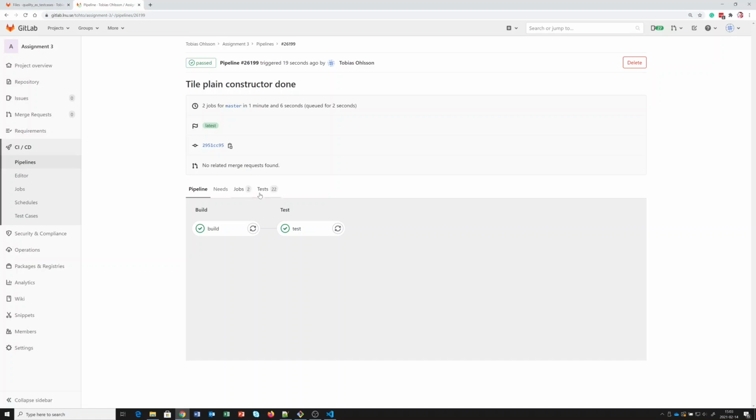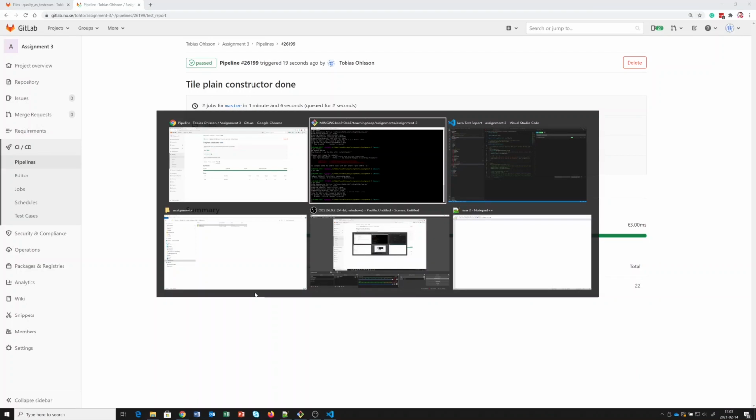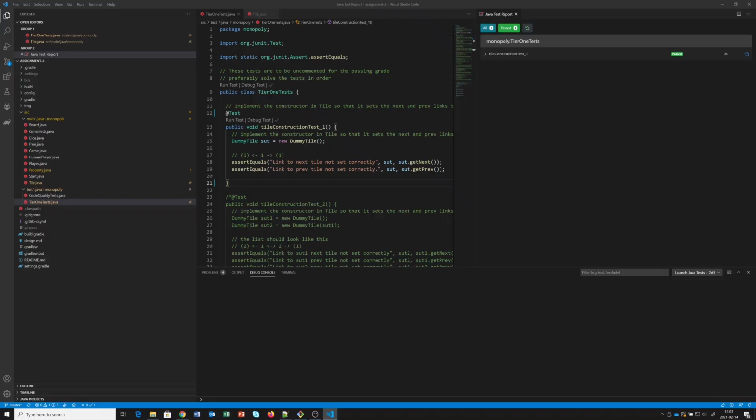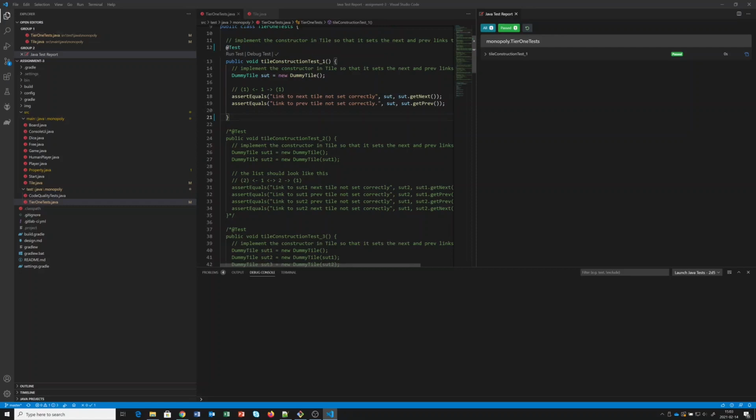We can see that we now have 22 tests that have executed, and we can take a look at the results here, which are fine because everything is passing, of course. And this is basically how you are supposed to do it. You take one test case at a time, implement it, fix the problems in the implementation, and you add the changes, you commit, and you push. So in this way, you always move the project forward a little bit. But this is more or less up to you.